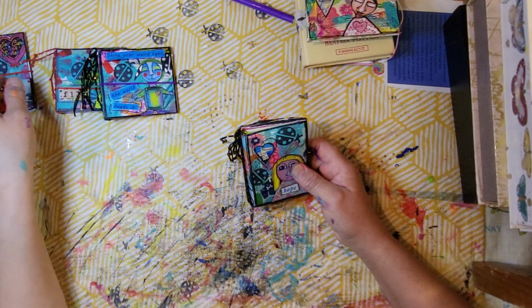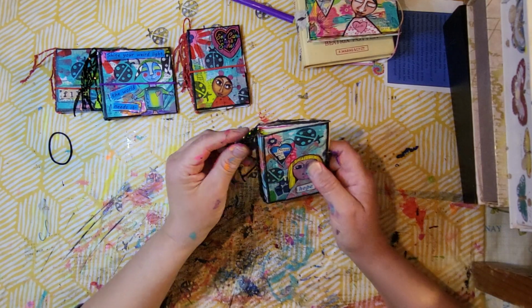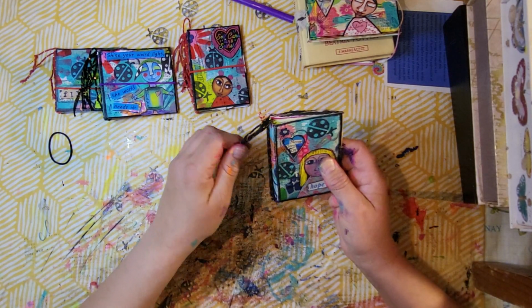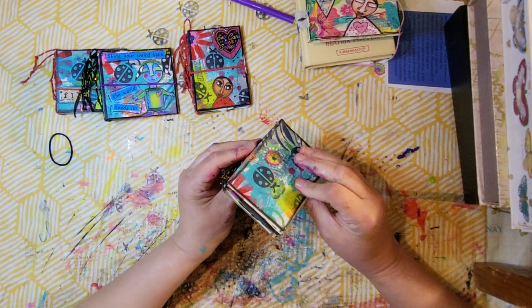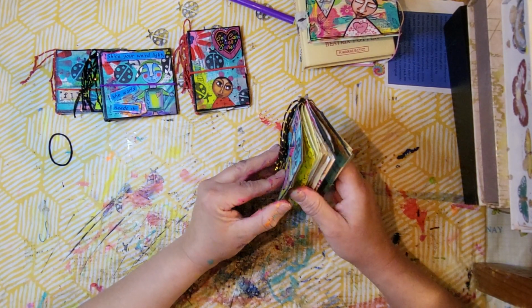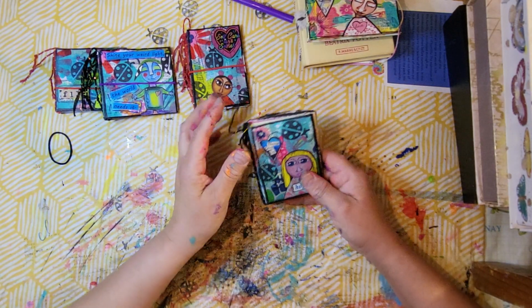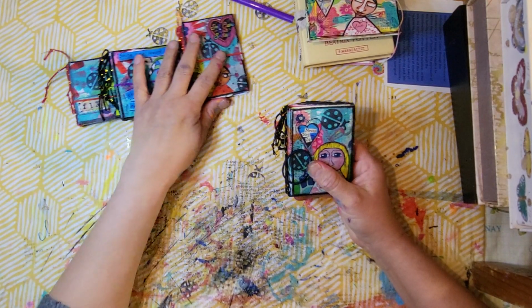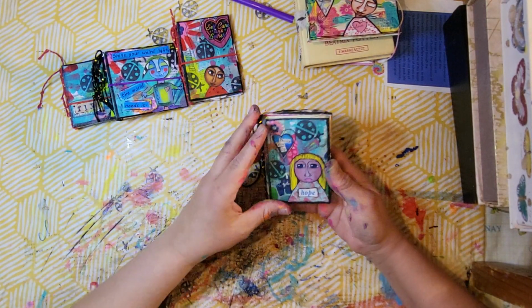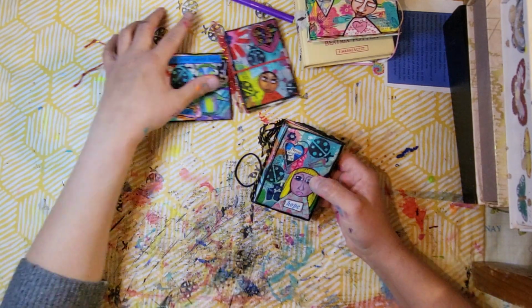So tomorrow I'm doing a junk journal class at our local library here in Rocky Mountain House, Alberta, Canada, which is where I'm based out of. So these are the kind of journals we'll be making for the class tomorrow. This one, I'm actually turning into a kit, but it's the same. There's the back. It's the same as these ones.